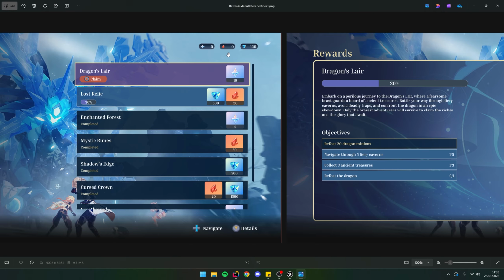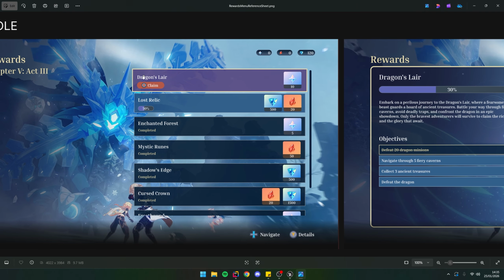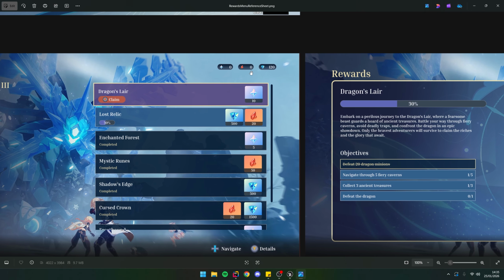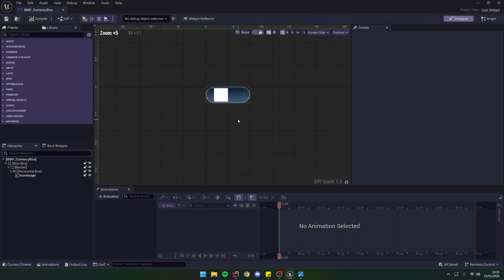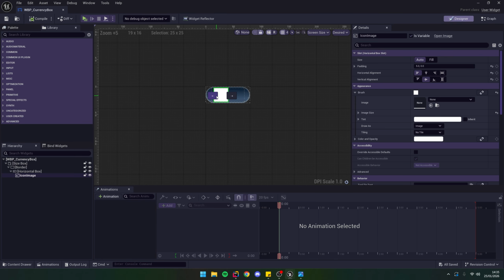In this video we are going to set up these currency widgets that we have at the top here. So when we claim a completed, or better said a finished challenge, then we are going to take the rewards from the challenge and put them into our currency widgets. First we need to set up these widgets so they all have their individual types and icons. At the moment they are all just simple widgets that have a white square.